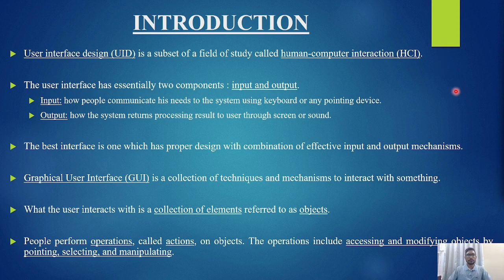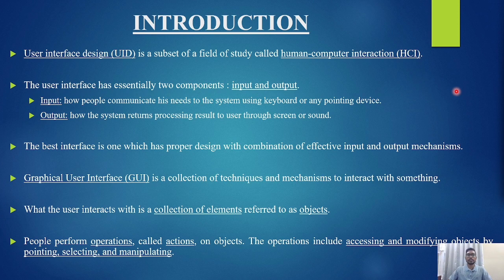So what is user interface design? User interface design is a subset of a field called human computer interaction, that is HCI. The user interface has essentially two components. First is input and output. What is input? How people communicate their needs to the system using a keyboard or any pointing device.